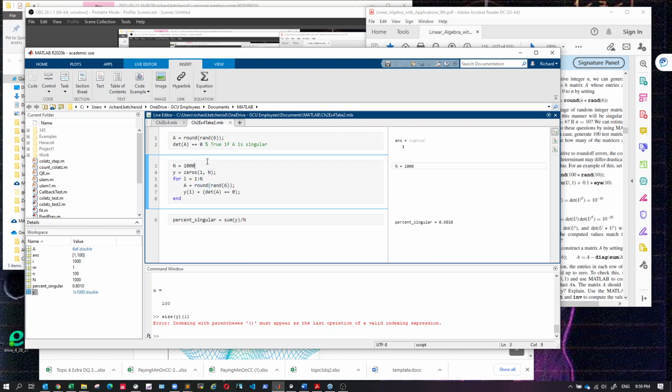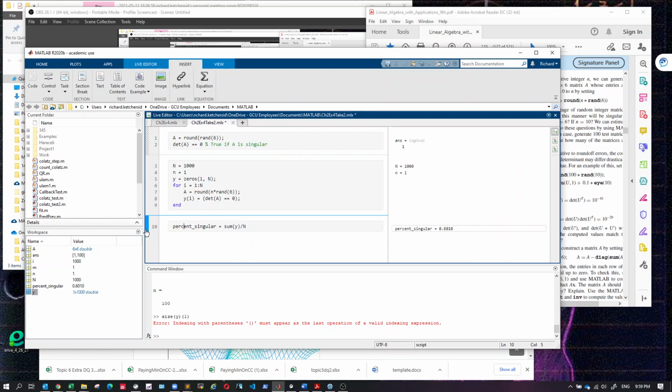So I'm going to add this to my code. n equals 1, that's the case we're currently in, and I'm just going to put n in there. This is just going to repeat the very same experiment we just did. So we should get something close to 60% here. 56%, so a little bit different. But if I wanted to change to a different number, I could do 2. Now I'm going to get random matrices where the entries will be 0, 1, or 2.